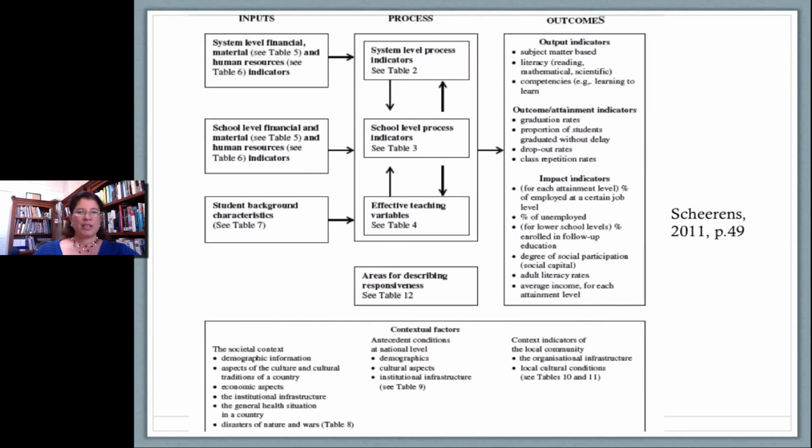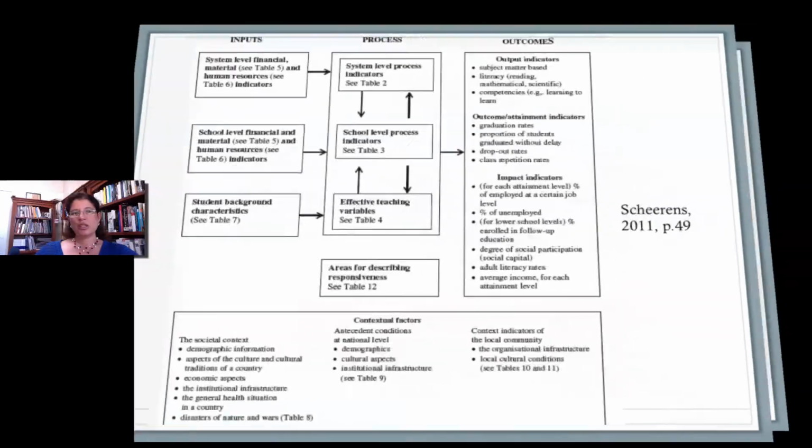We had other models like Sharon's, which talks about how the general context of a country is influenced by the inputs that are chosen, the processes that are undertaken, and then the outcomes that can actually be measured. This was a very comprehensive model or framework that we used a great deal in our consideration.